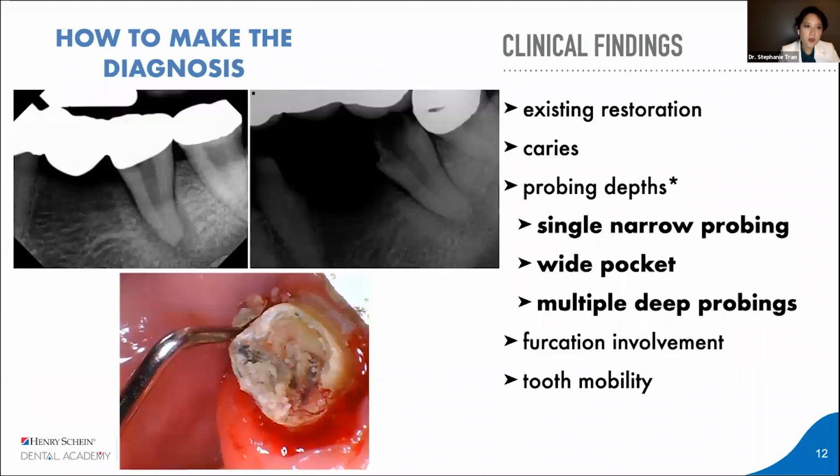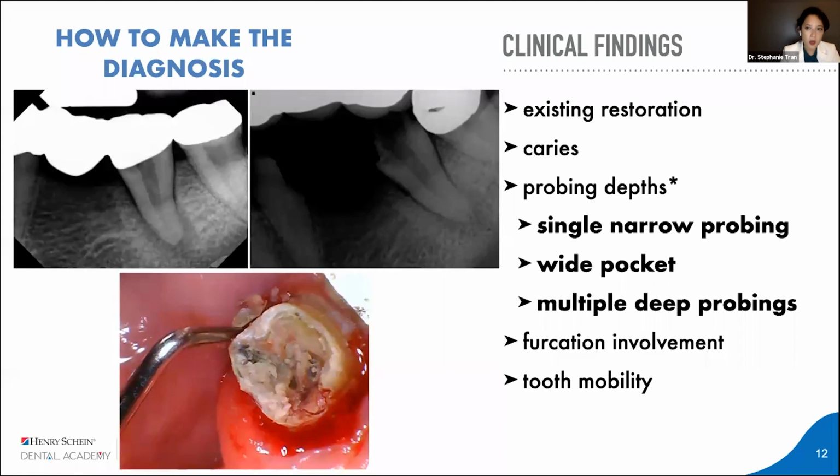Additionally, when we're doing the clinical findings and evaluating the area, evaluating the existing restoration, what kind, how long it's been there, if there's caries, and especially the periodontal health around it. So evaluating the probing depth is going to be very important. Now, a deep probing depth is often mistaken as automatically meaning something. That in and of itself doesn't necessarily mean or define a crack, a vertical root fracture, that kind of thing, or a poor prognosis, because it depends on the kind of probing depth and what it's associated with.